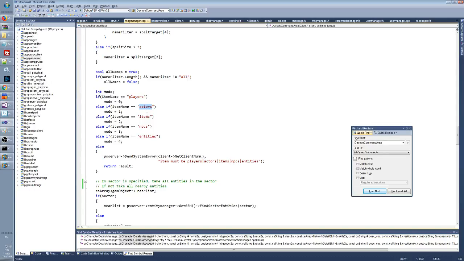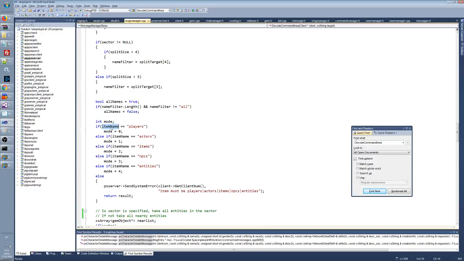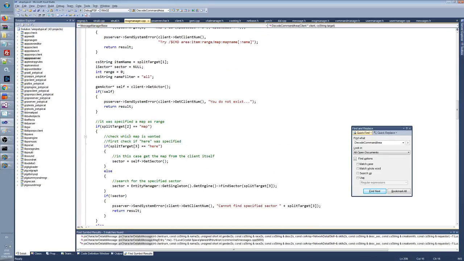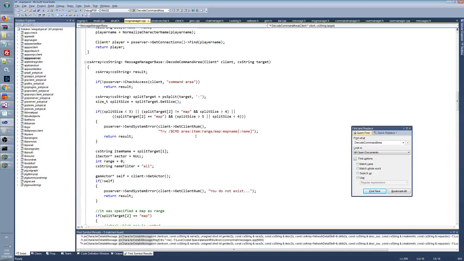So players, actors, items, NPCs, entities. The mode is the second parameter of the area, I think. Prime area item range, or is this slash? I don't know. I'm so confused by the syntax.